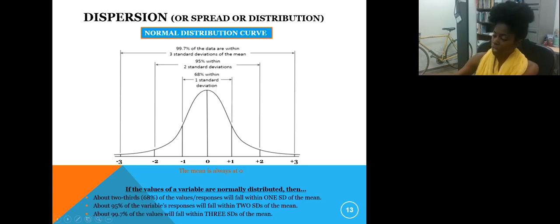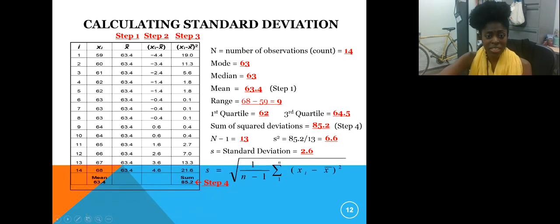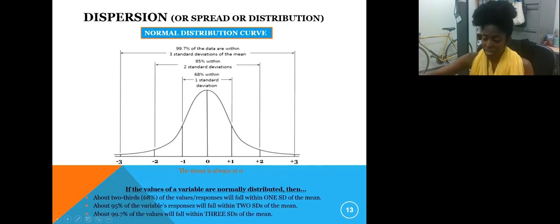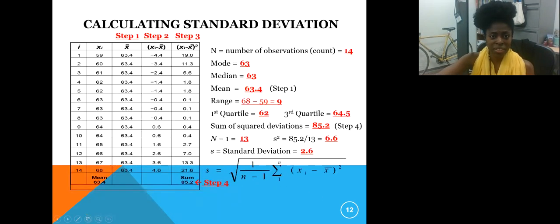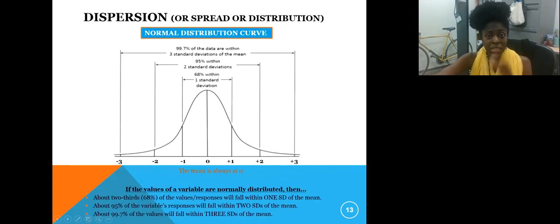The second point is 68.6. So even there, we can see that our data doesn't even go that far out, right? 58 is well outside of our data. So really it's telling us that our data really is just right there, between two standard deviations of the mean.